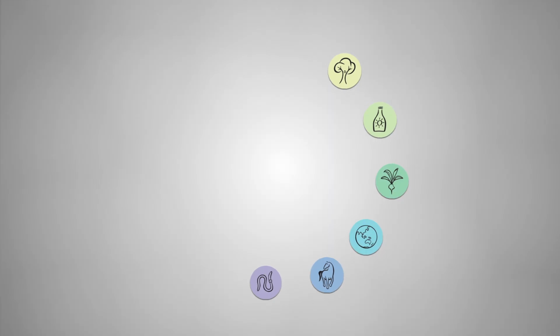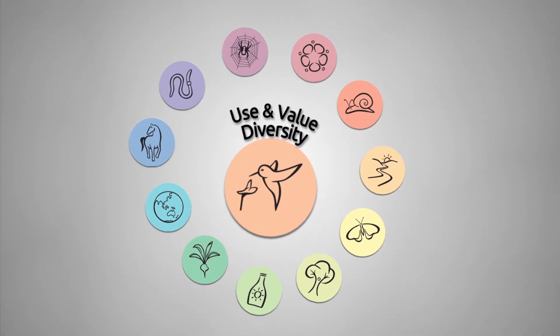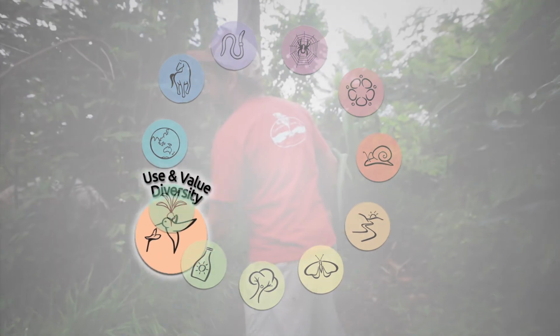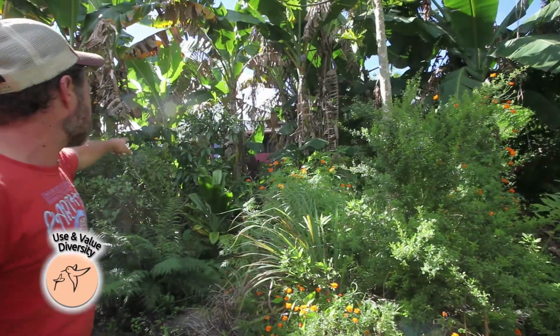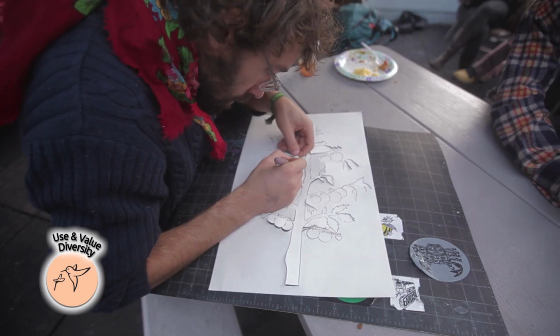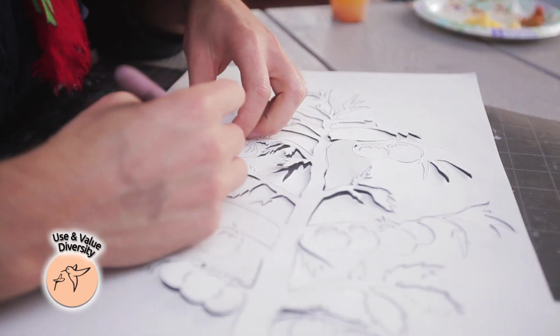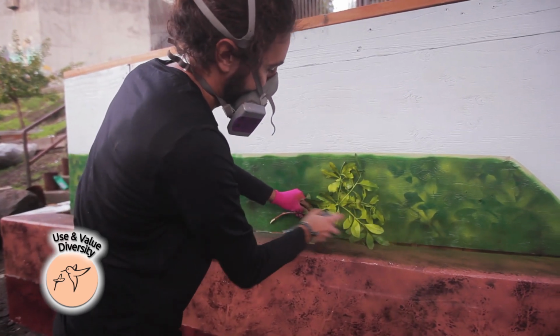Use and value diversity. Don't put all your eggs in one basket is the phrase to remember for this one. To be resilient in your design, diversify what and how you grow things, your water harvesting methods, your financial resources, as well as your education streams and cultural connections. The more diversity, the more you can relate to the many different facets of life.